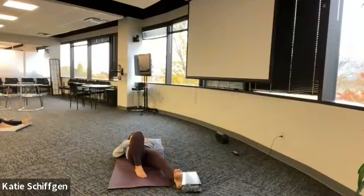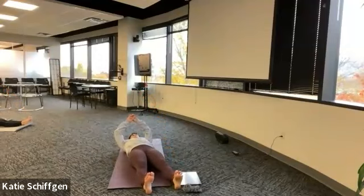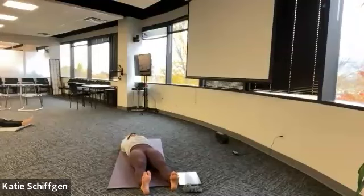And then once your left leg is resting down, right leg comes out next to it, arms overhead, full body stretch. Again, notice if your front ribs lift, try to press your back ribs down. One more big, huge inhale, reach through fingers, through toes, press down through your back ribs, and exhale, draw your knees towards your belly.